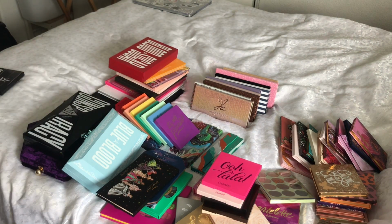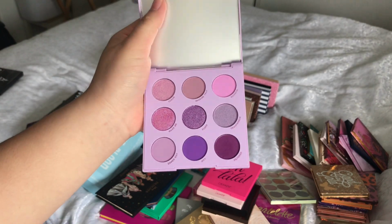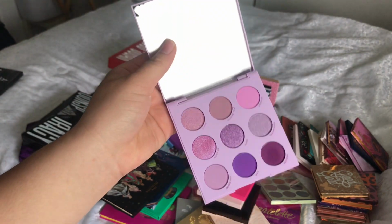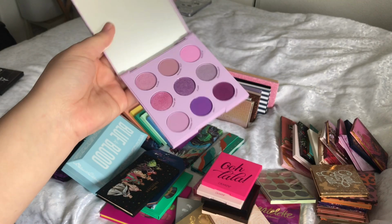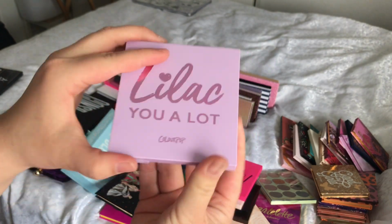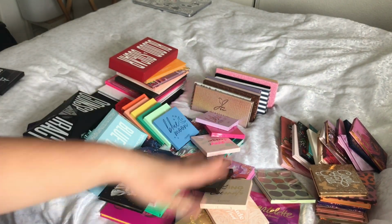But like every single palette in my collection, I'm gonna keep it. This is, again, my aesthetic. I love this palette. Like, if you haven't got it by now, I love purple eyeshadow right now. Just right now. I'm sure in the future it'll change. I'll probably be back to neutrals. But, I mean, I always love a neutral look. But purple for my colors is my thing. Especially lilac, like light purples.